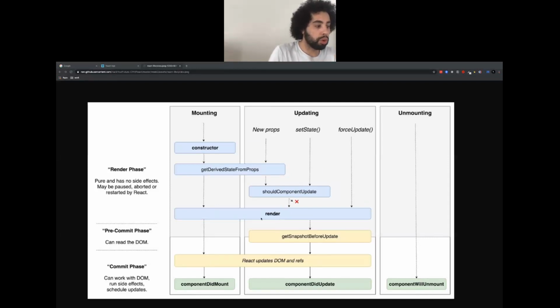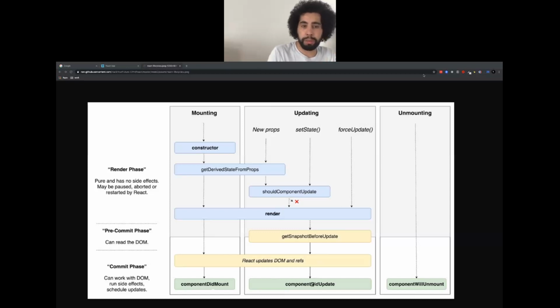And it will not call componentDidMount. It will call something called componentDidUpdate. We didn't talk about it. We don't have a use case for it. But keep in mind, if you want to run code after the component is done mounting for the first time, you use componentDidMount. If you want to run code every time the component gets updated, every time after the update, you put it in componentDidUpdate. So the difference between componentDidMount and componentDidUpdate is that componentDidMount is called once after the render, the first time. This one is called every time we update.